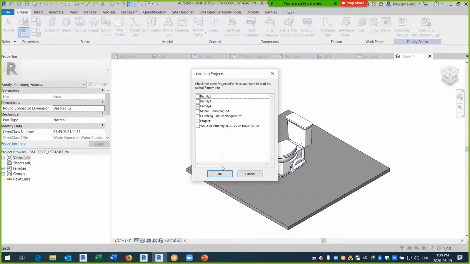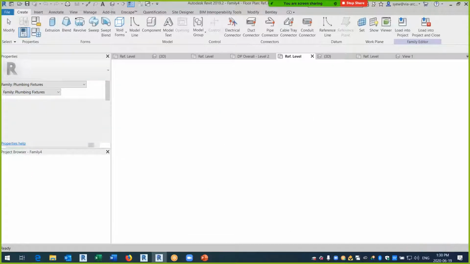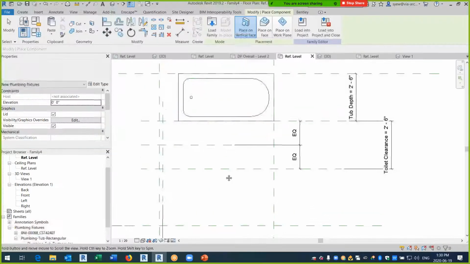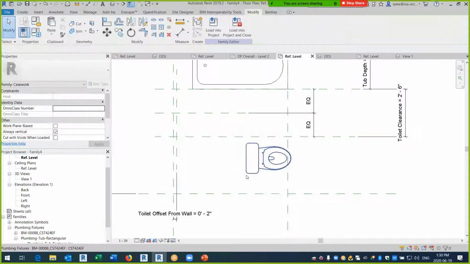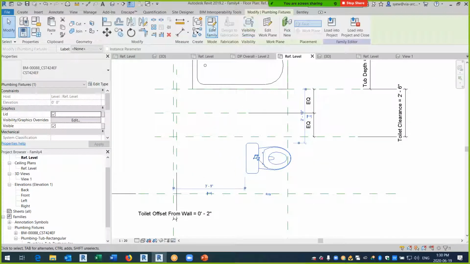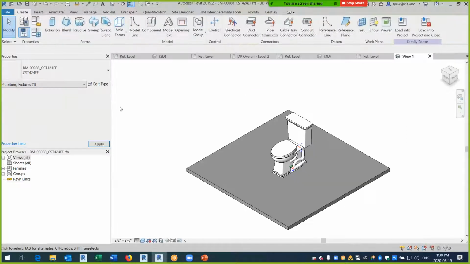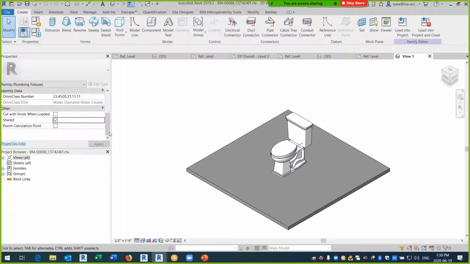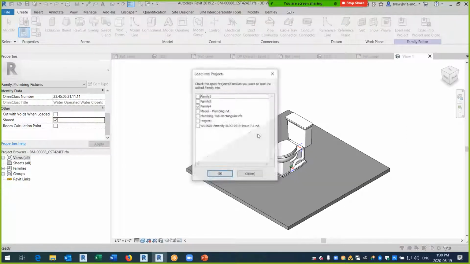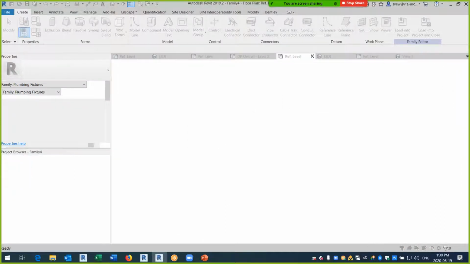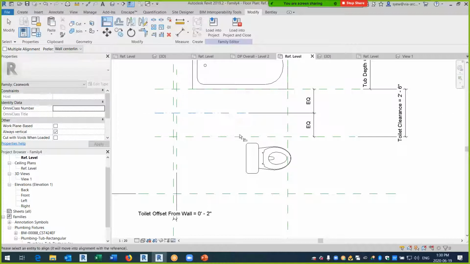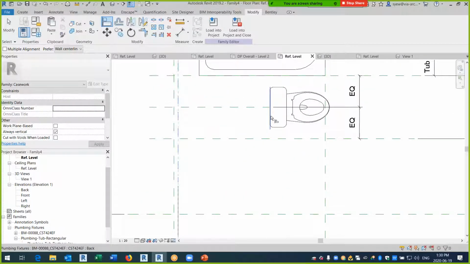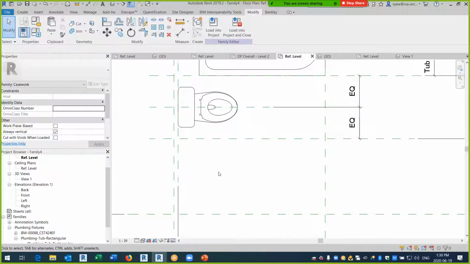And when I load it in, family 4, again, I was just going to place it on workplane. What dimension, go in there, make sure you set it to shared. Okay, load it in. So now you have that. All you have to do is just lock it. Okay, always remember to lock it and lock it down there.